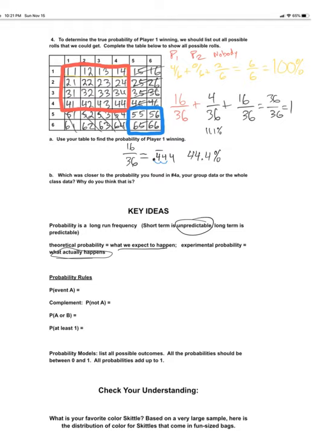Okay, probability rules. The probability of event A is just whatever the theoretical amounts are. Let me just put it in my own words: the count of what you want, meaning the total possible of what you want. Not if you're only rolling it once, you're only going to put a 1 up here. That's not true. The total of all the things. So like if you want to use a deck of cards, and then the bottom is just the total of everything.